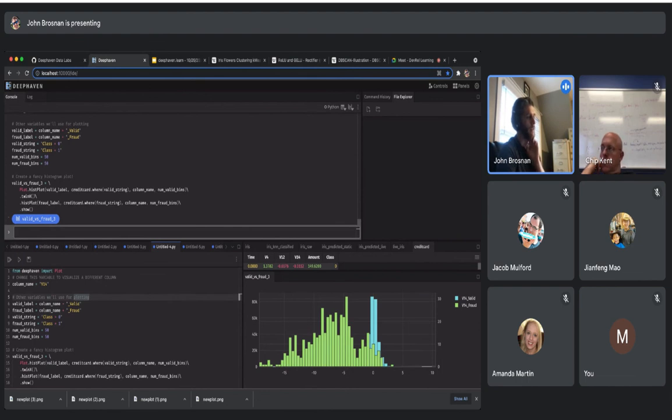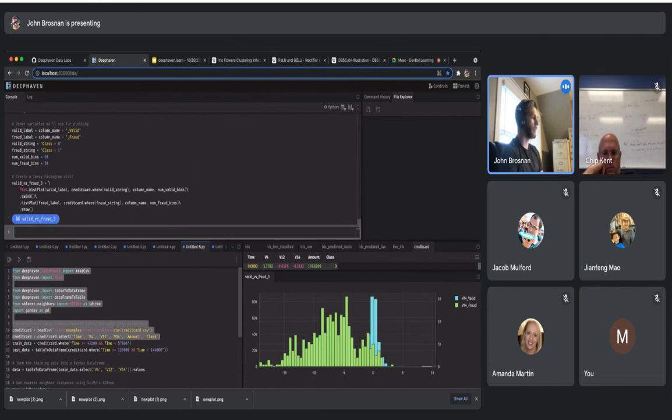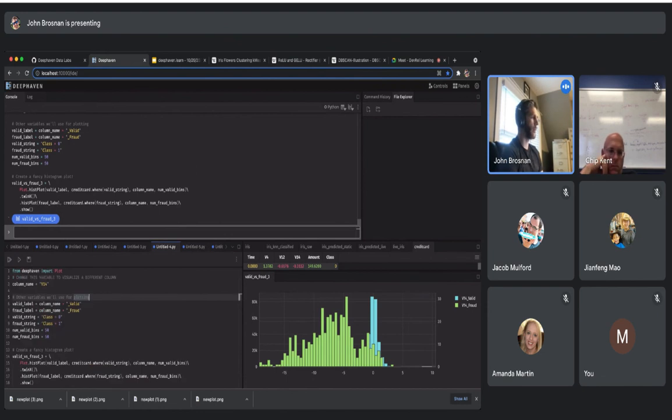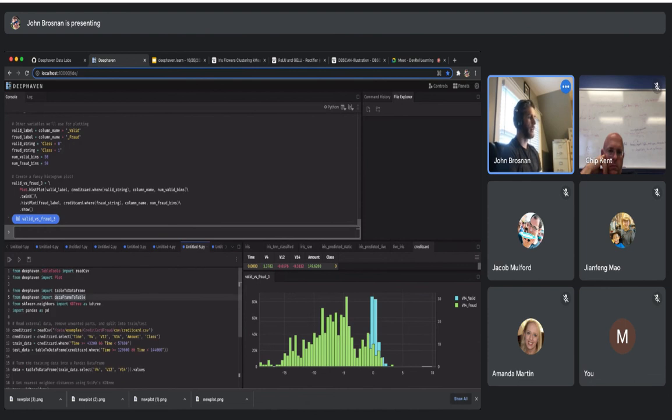So given the fact that we've seen that these three particular purchase metrics have distributions that are relatively different from one another, we are going to exclude all of the other anonymized purchase metrics from our analysis. So that was what I did at the beginning here. I guess I forgot to add the part where I import the data into Deephaven at the top here. But I'm going to exclude all of the other V columns from the table itself.